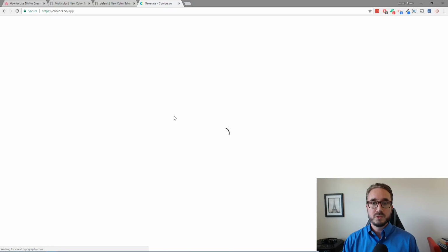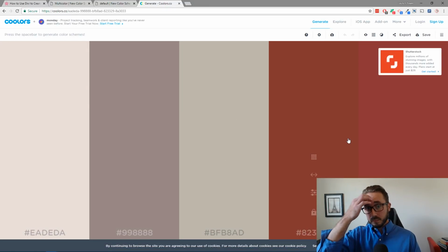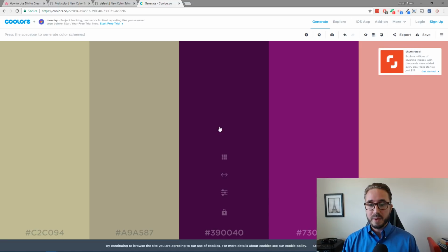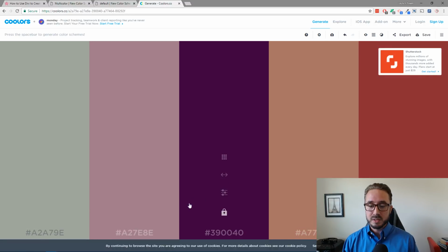And you can generate a nice color palette that way. And it's real simple to use. You just generate new ones by pressing the space bar, and you can lock some colors that you like in. And as you refresh, it'll show you different versions. And then at that point, you would just copy the color code and use that to update your color palette in Divi.